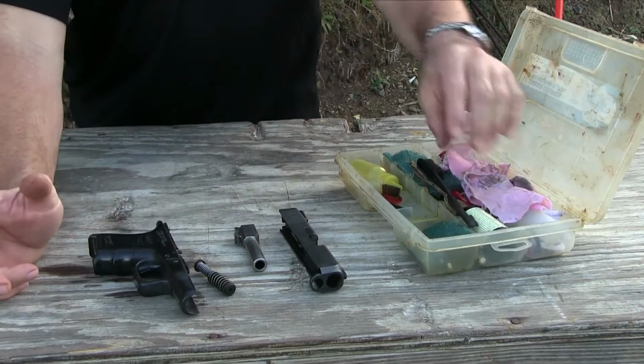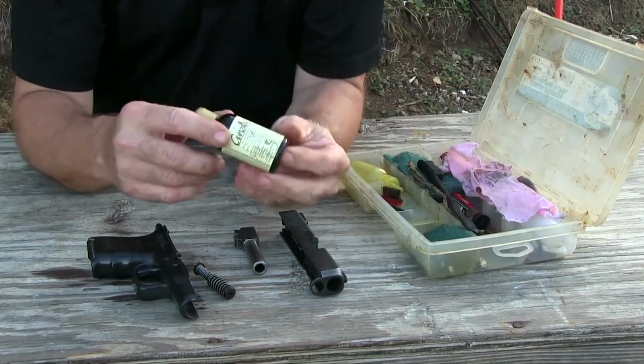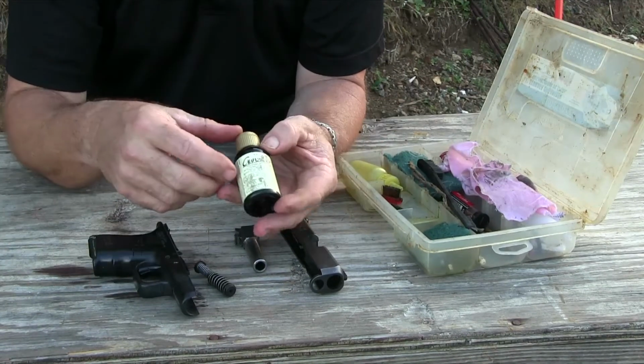Now, I won't say that if you get some dirt in the isopropyl that it won't make a mess, but isopropyl by itself is very clean. You can use your gun cleaning oil as a solvent. Oil is a solvent.